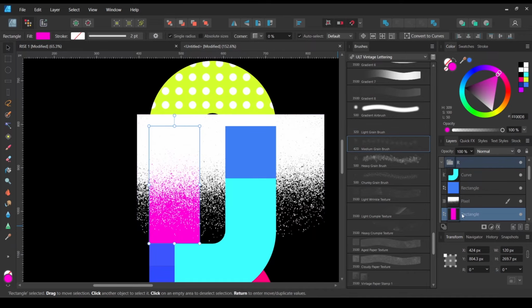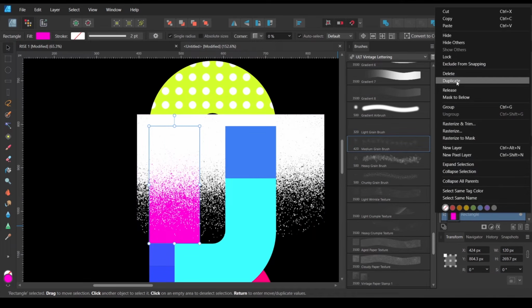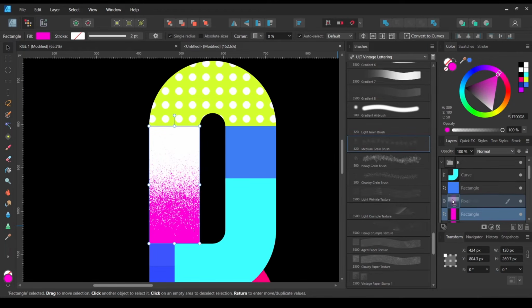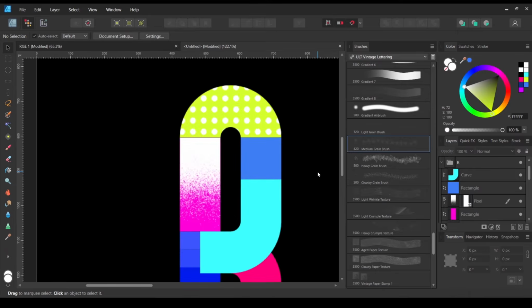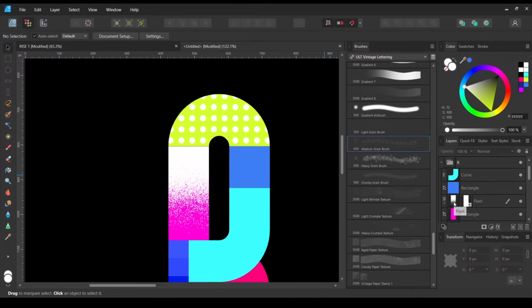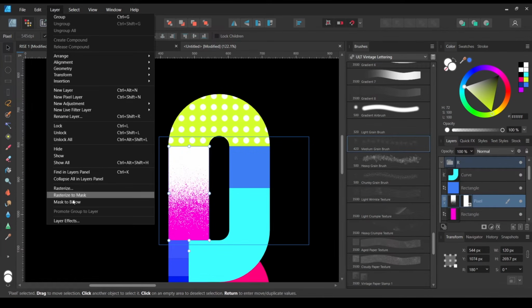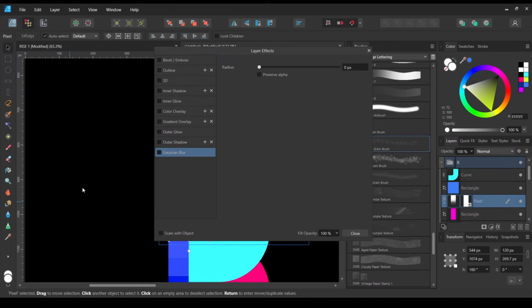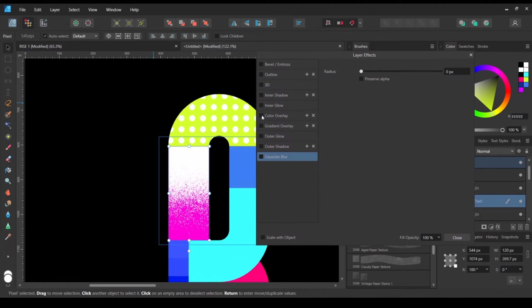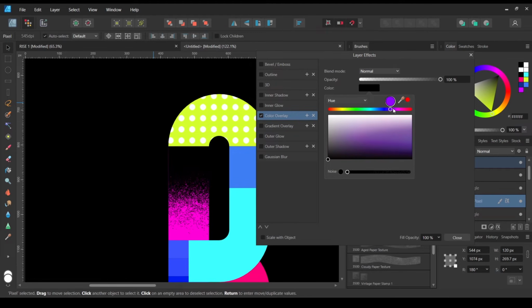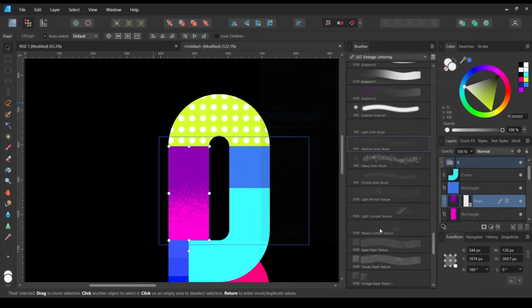So we're going to select this pink block right here, right click, duplicate, and then drag that on top of the pixel layer like that to mask it. Perfect. Now it's white. So let's recolor this by selecting the layer and then clicking Layer in the menu bar and Layer Effects right at the bottom. We're going to add a color overlay. So check color overlay, select it so that we can adjust the color to purple. Maybe this purple. Perfect. Then close and we're done.